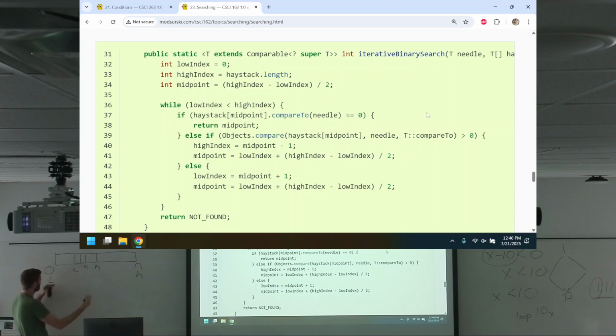And if we ever get to the point where the low and the high become equal, it must not be there. How could that happen? Imagine a very simple case where we've gotten down to a very small list. Low is 0, high is 2, and mid is 1.